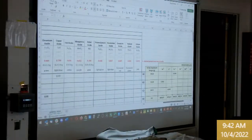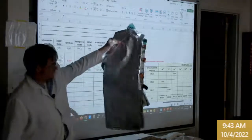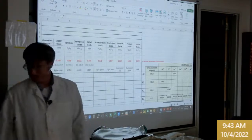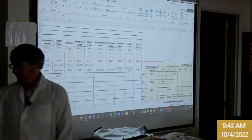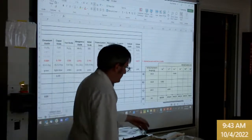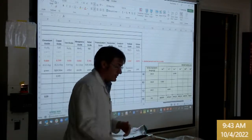But this is hot enough that if I didn't have gloves and a reflective suit on, yes, this is what I get to look like, it would actually catch my lab coat on fire. And you might think I'm lying, but one year we took a piece of paper, and you just hold the paper right here, and you have somebody open it a little bit, and you count 1, 2, and then it turns black and catches on fire. So it's a crazy amount of heat. It's real. So the gloves will be smoking, even though this is a non-smoking campus, when I pull out some of these compositions.